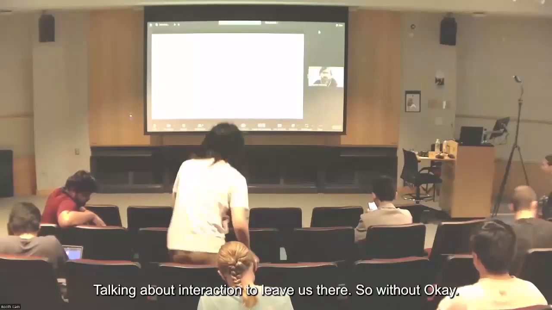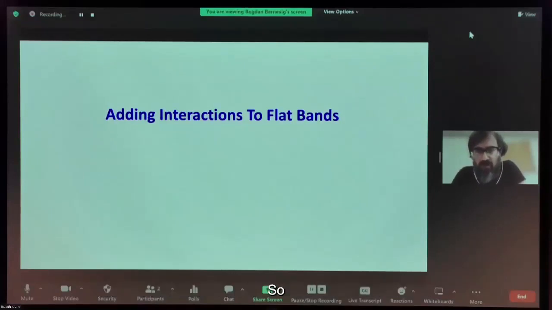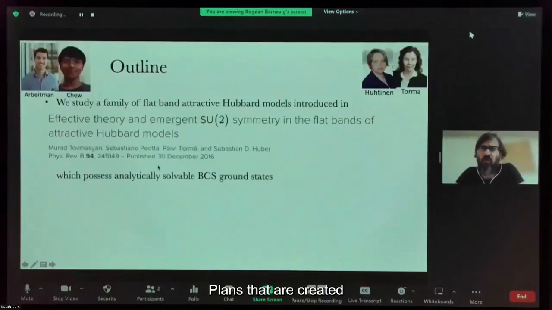Okay, so I'm going to review a couple of the slides that we got into yesterday. So we're going to have flat bands that are created from lattices. At the most, they can be fragile topological, and they're created from orbitals. Okay, a finite number of orbitals and finite number of copies. At the most, they can be fragile topological or at singular points.